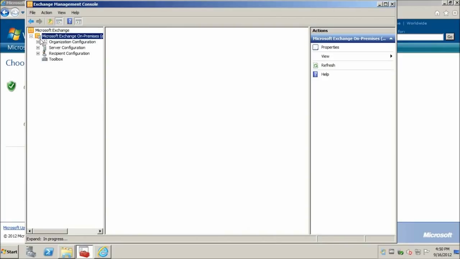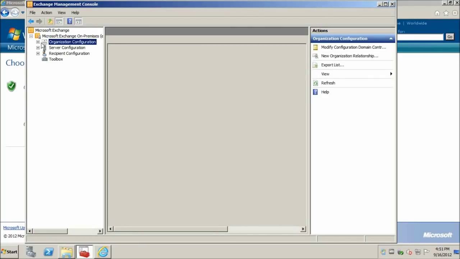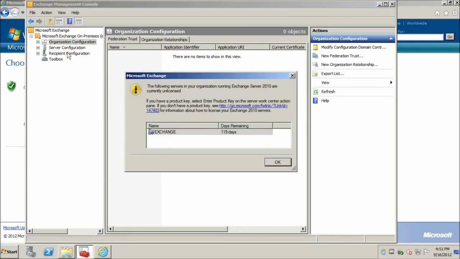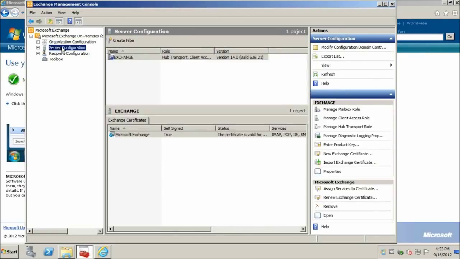Basically, you go one thing at a time and configure the settings that you need for your organization. I'm just going to go through some of the important settings to get you started. Also, you'll need to activate your Exchange. You have a 120-day free trial, and then you need to provide an activation key. In case you don't know where to provide it, because it was a bit tricky, you click on server configuration, then click on the server node, and you can enter the product key right here.